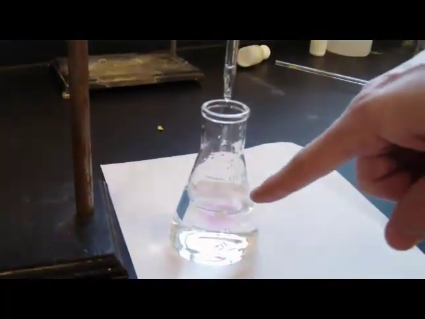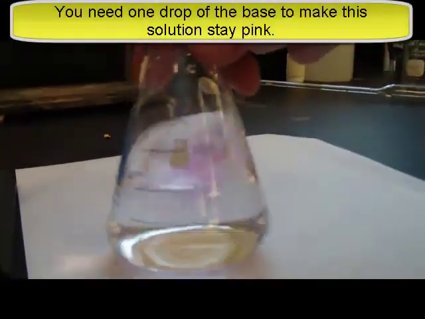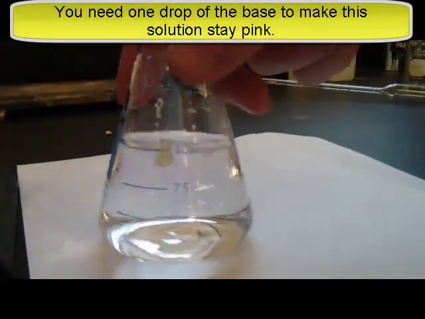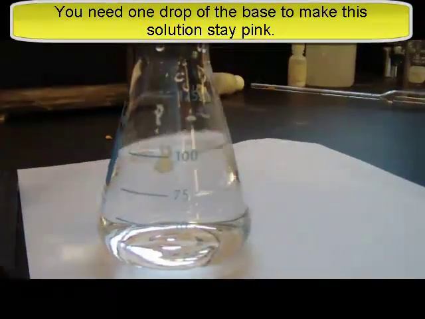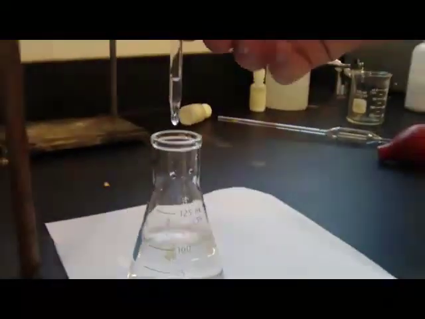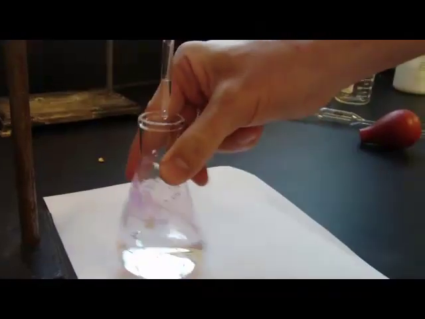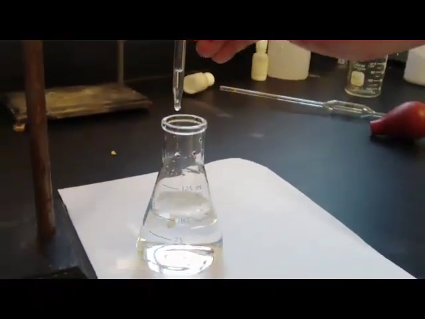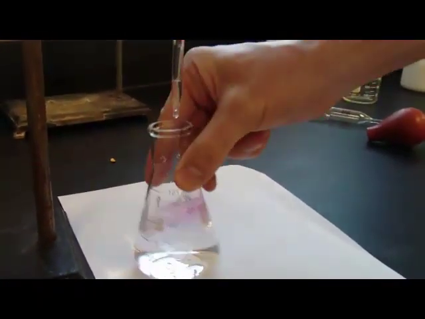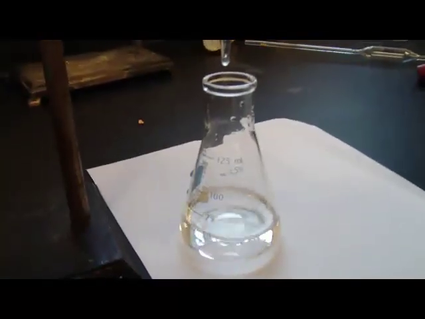Okay. So, right now, I've just got a few drops dripping into the container. And you'll see that as they drip in, we've got a little pink spot on there. But when I swirl it, it goes away. Now, we're getting close because the pink is starting to stay a little bit longer. So, I add a few drops. And it's pink. I swirl. It goes away. So, the idea is that you want to add enough so that when you swirl, the pink stays for at least 30 seconds. And you really only want that to happen with the addition of one drop. All right. So, I'm getting really close here.